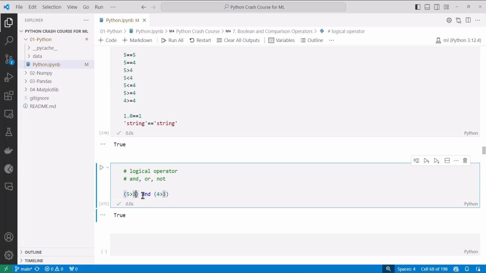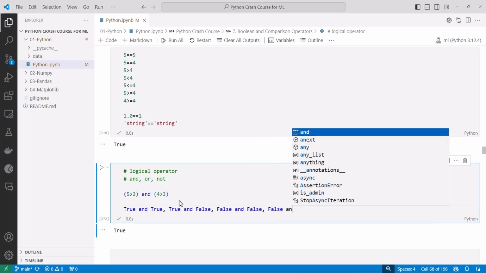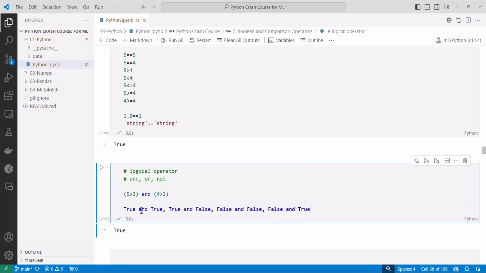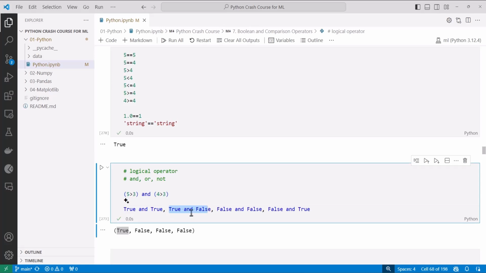That is why true and true becomes true. So you can see it something like this. You have true and true, thereafter true and false, thereafter false and false, and then false and true. So all those 4 combinations you have currently. Let's print this and see what answer we get. It says that true and true is going to give you a true result, and true and false is going to give you a false result because there is a false value.